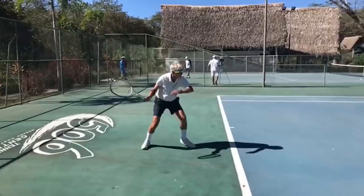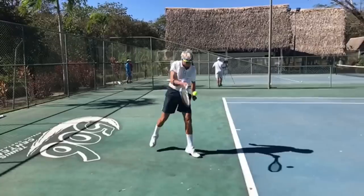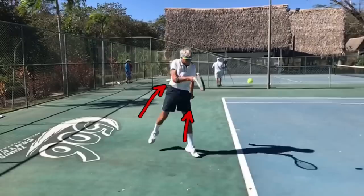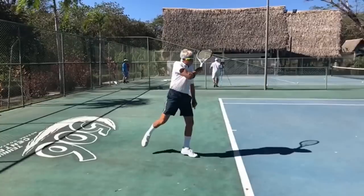We wanted to look at the coil since that was missing, and then the contact phase was very important. You can see that the contact phase looks very late and forced, and I think this is exactly where that arm problem would come into effect. Having hit hundreds if not thousands of balls with the elbow so close, the tension likely rising significantly, the left arm not being part of the show, and then a very short follow-through — no lengthening, no continuation into the direction of the target. That is what we wanted to focus on.